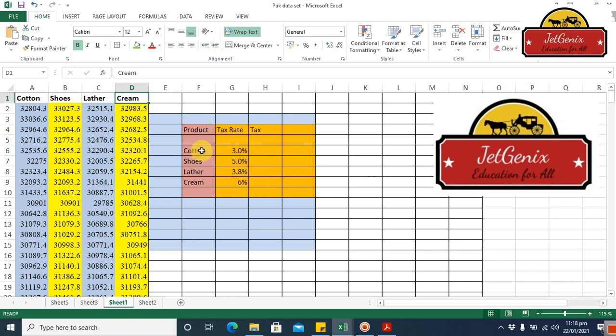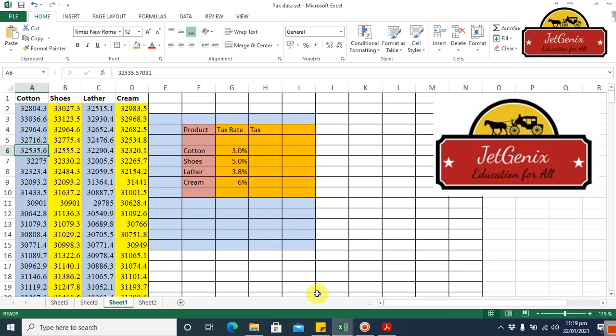On the cotton product, the tax rate is 3%, on the shoes it is 5%, on the leather products it is 3.8%, and on the cream it is 6%. And these are our sales of different products. The cotton products have sales on the second date, on the third we have this sale, and these are the shoes sales, this is the leather, this is the cream. So what is the payable tax on these sales?